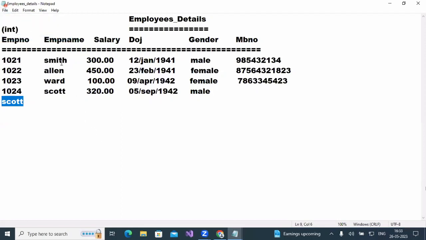And the same with EMP name, I can save 1025. But actually name is which type? String type. But in this string, I'm storing which type? Integer type. It is also a wrong way of storage. But still your file will be accepted.